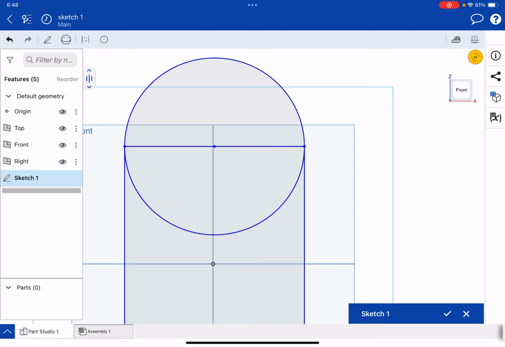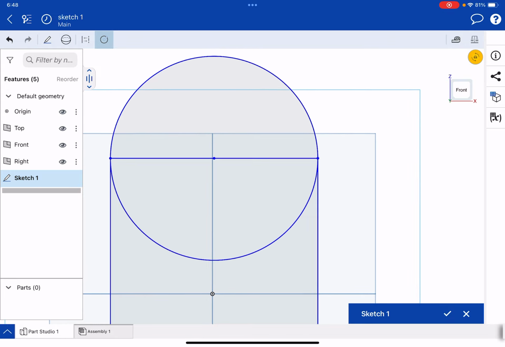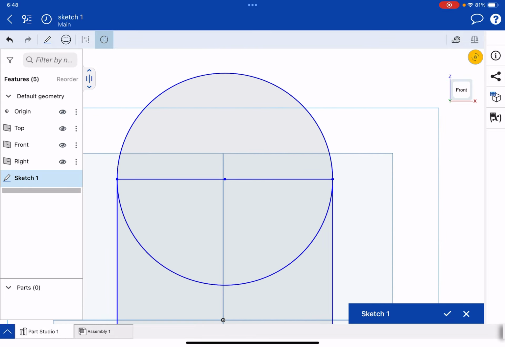What I want to do now is create a smaller circle. And notice, whenever you use a function, a shortcut is automatically created on the bar. You can click on that again if that's the next thing you're going to do. So I'm going to create another circle, a smaller circle, and I'm going to center it right where that big circle is. And you can make it as big as you want. It doesn't matter. That's good enough right there. So we're going to unclick that.